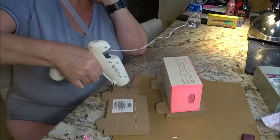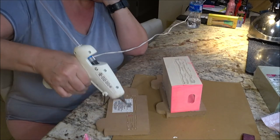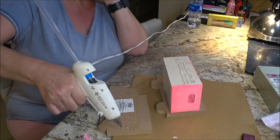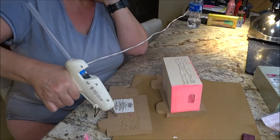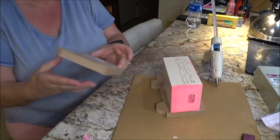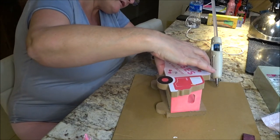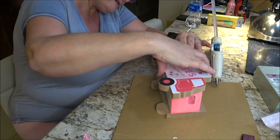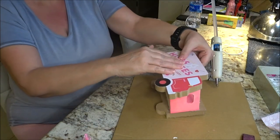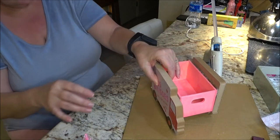And then you can fill it in too. That's what I was doing. I filled it in on the other side. I had to push down on it for a few minutes and just let it do its thing. Let's see. And we're going to line it up. So this side, I'm going to kind of line it up to the other side, because you want it flush. And you want to try to make it as straight as possible, because you want it to sit. And it looks like it might work. Hopefully.